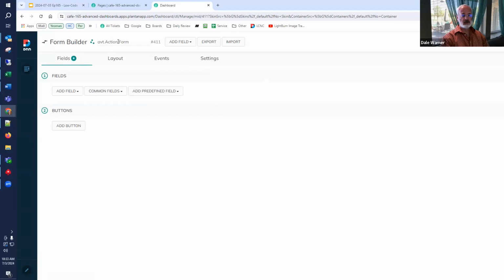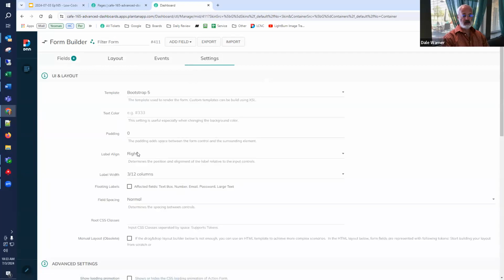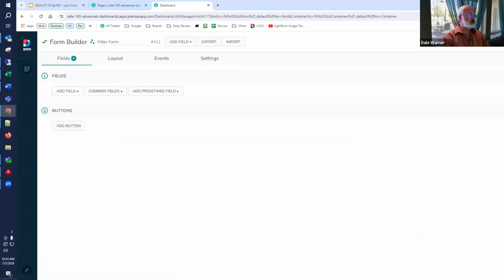I'll make a couple of changes. First, we'll give it a name. It's the filter form. And I like my labels on the top. And that's a default I think we're headed towards as well. The filter form is going to have just two fields, the start date and the end date.